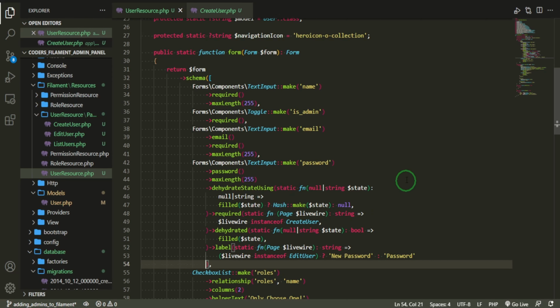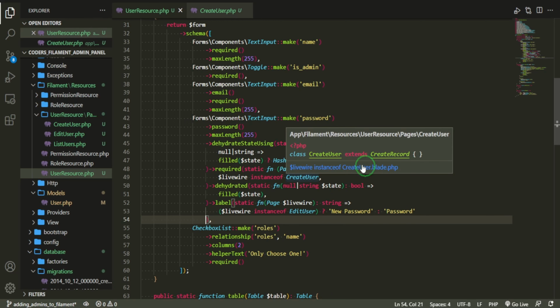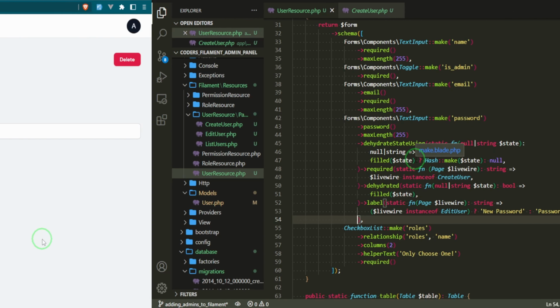Basically, again, we're just going to go over it really quick. We're just basically going to display a password conditionally. If it's an edit page, then it will have the user's password, and if that's the case, then it won't throw up a validation error. We'll just leave it the way it is. It's already filled. Okay, so true, filled. And if it is on the edit page, then the label will be new password, and if not, then it'll be password. But either way, it is required based on what page we're on. So let's go ahead and see if this now works for us.